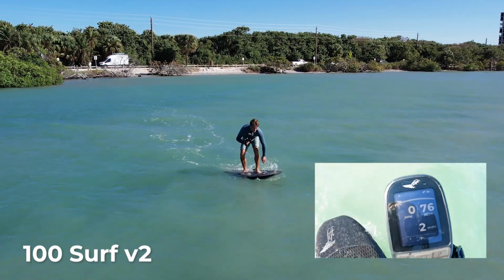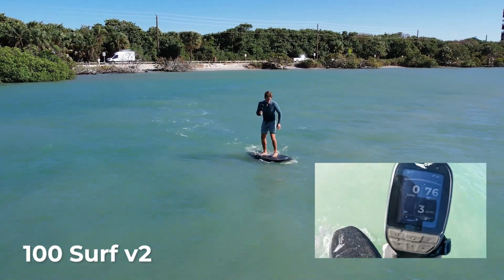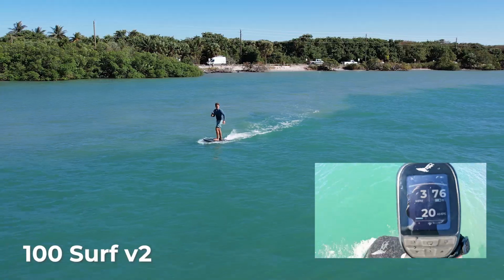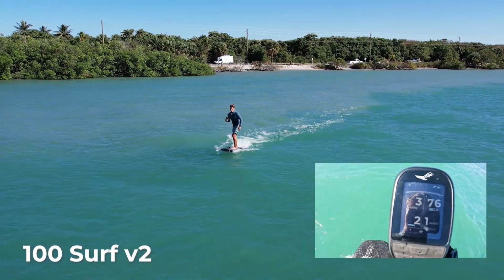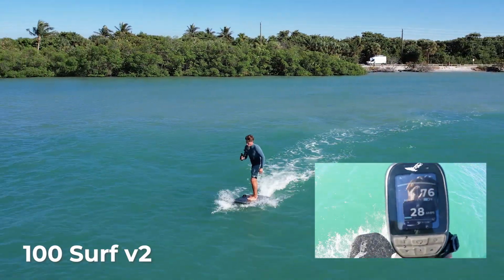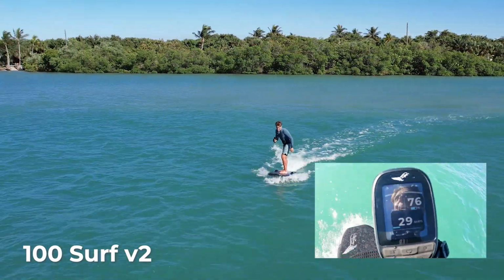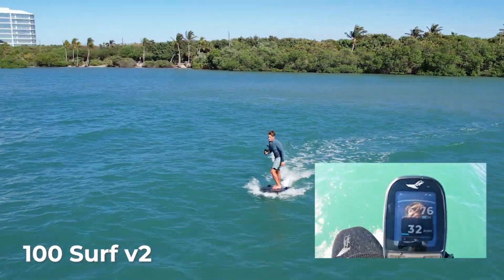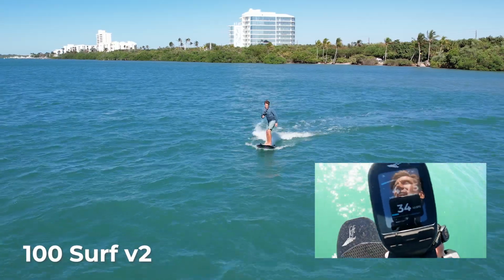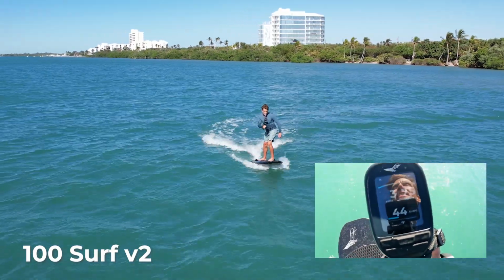All right, we're good. So I'm on the 5.4. Obviously it floats me, so that's a good thing, makes it easier, right? We're gonna turn this direction. We're gonna go 2 runs at it, okay? So this is a 100 Surf V2, and we're gonna see what speed it takes for this puppy to fly. So here we go. Right now I'm at 4.